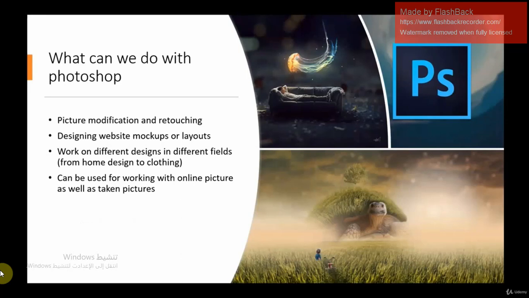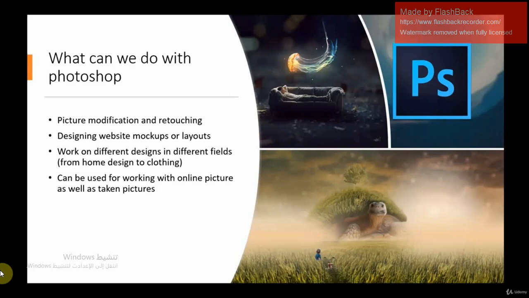So we maybe talked about it in the past course, but basically Photoshop, as I said, is really specialized in modification of pictures. So the first thing that you can do is modify or retouch a picture. In other words, it could be a picture that you import from the internet. It could be a picture that you have taken yourself.